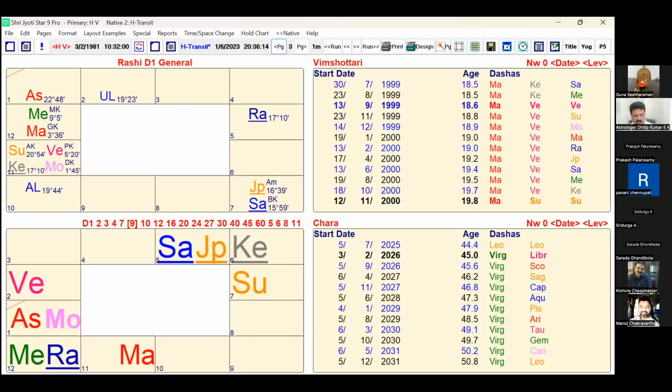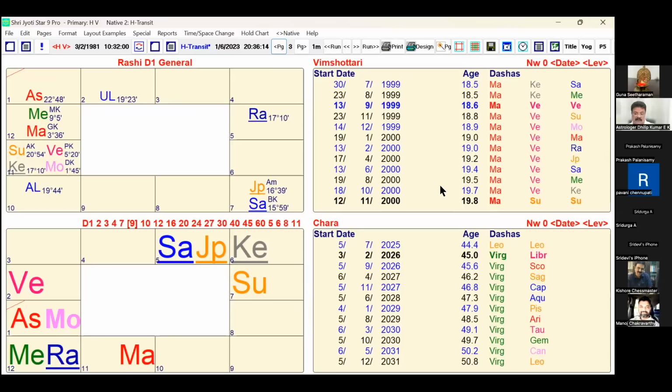Was it a loss of mother, Kishorji? No, Manoj, it wasn't loss of mother. Manoj, if you make a statement like that, you can also say why you think so. Yes, the reason being the fourth lord is in the 12th. The Kutumba Sthana lord is also in the 12th, and it is having a very close conjunction in the 12th house. You know why I asked this question?